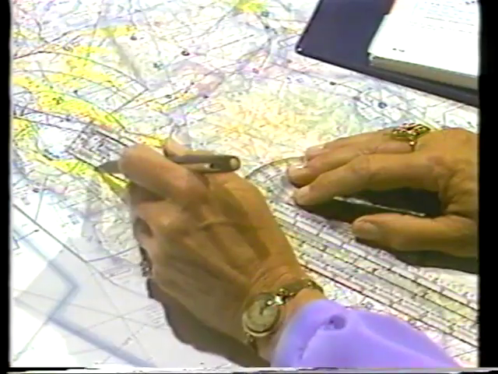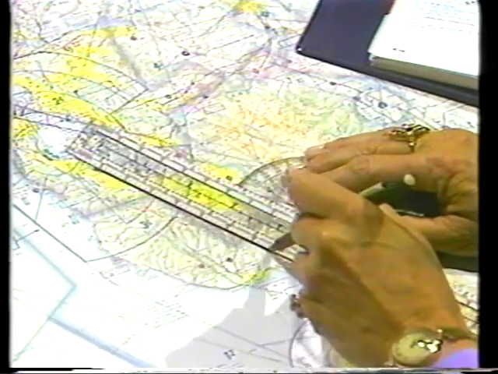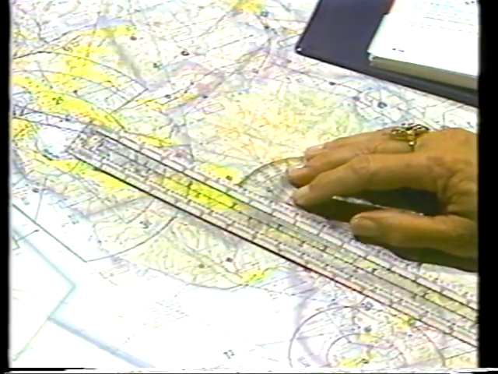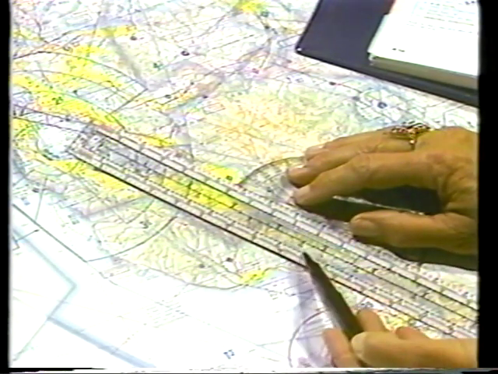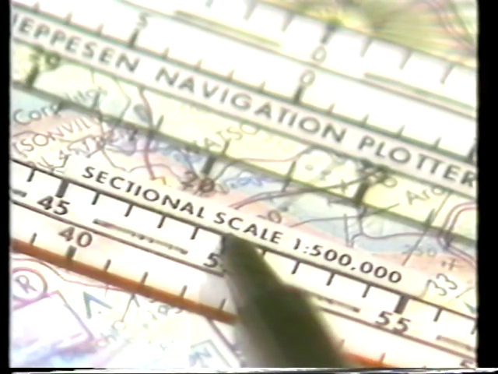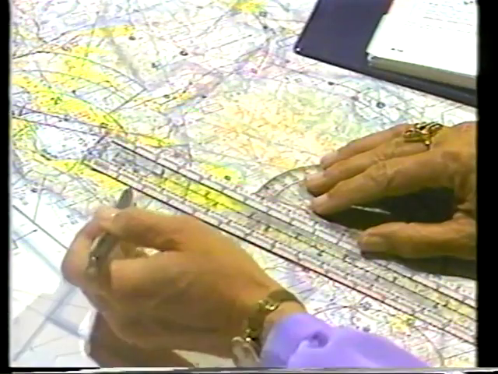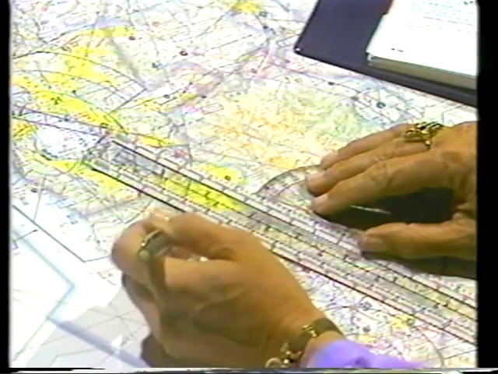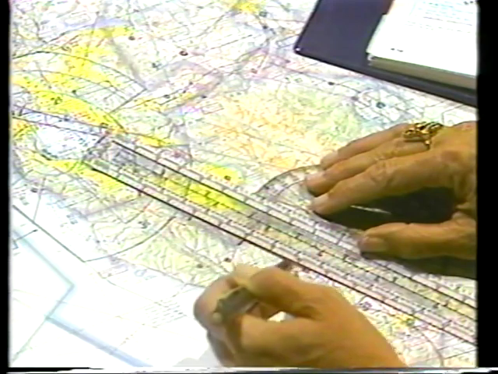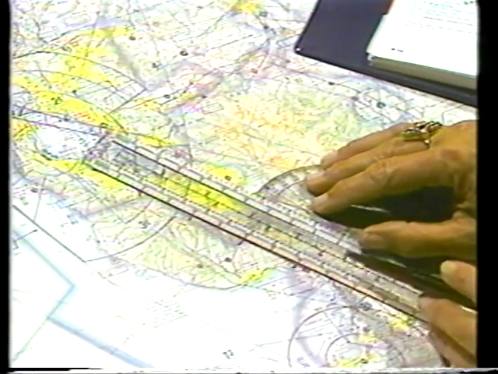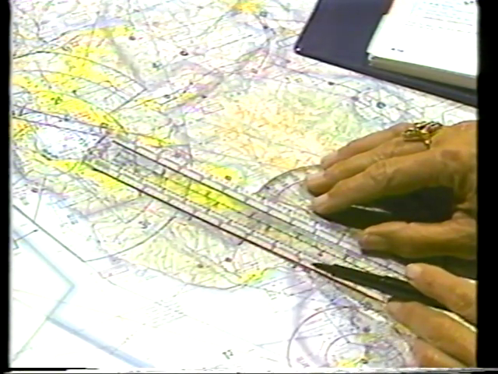First, we'll draw the course on a current San Francisco chart. Make sure the lines are drawn carefully from the center of each airport or VOR. On the first leg, from San Carlos to Watsonville, with the plotter still in place, make sure you are using the sectional measuring side of the plotter and make tick marks every 10 nautical miles along the course. And measure the distance. Then mark it on the chart.